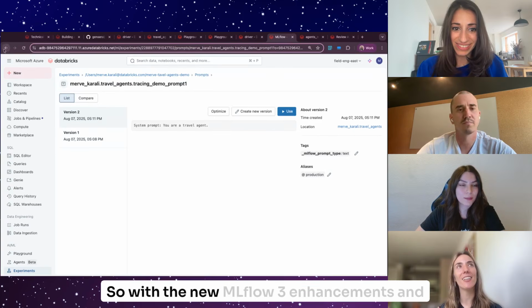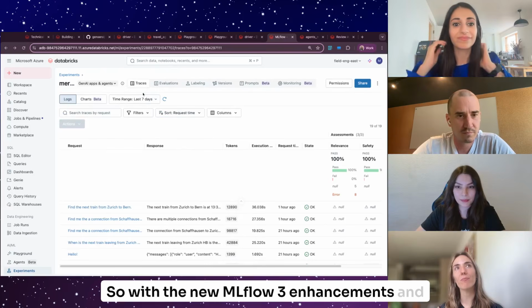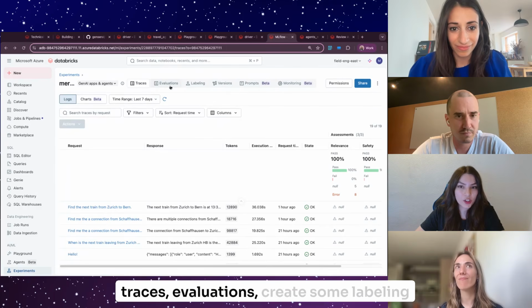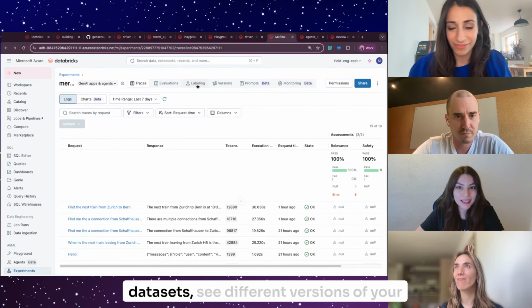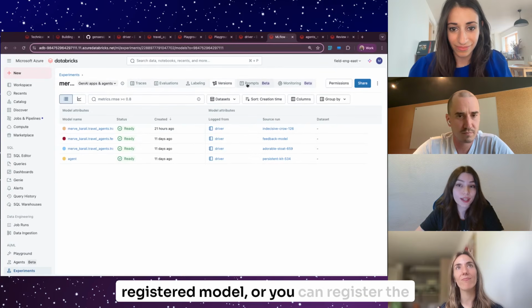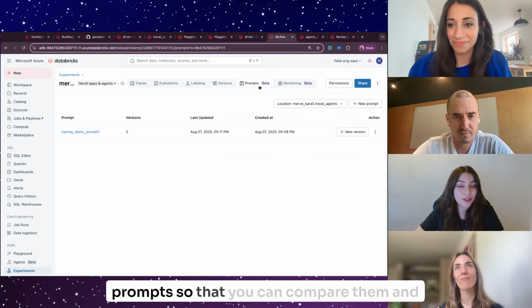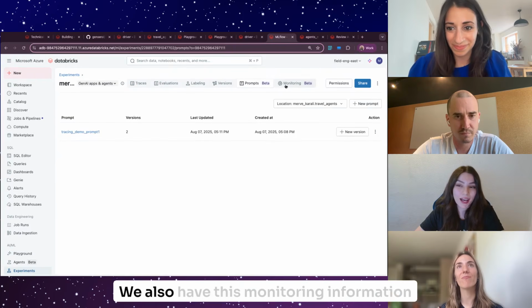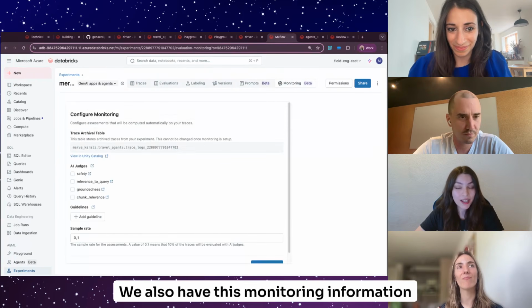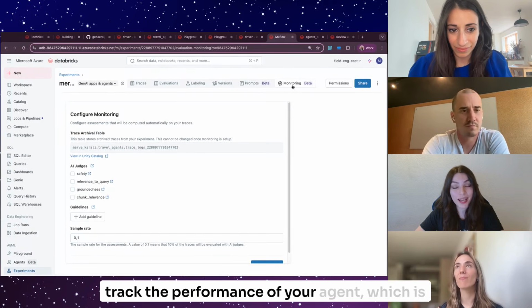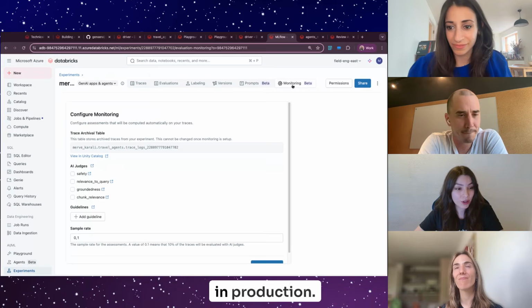So with the new MLflow 3 enhancements and announcements, now you can keep track of the traces, evaluations, create some labeling datasets, see different versions of your registered model, or you can register the prompts so that you can compare them and their performances easily. We also have this monitoring information where you can track the performance of your agents, which are in production.